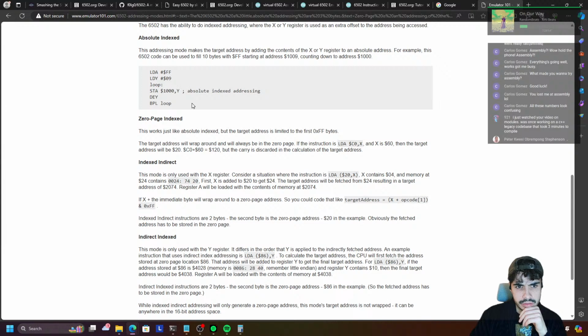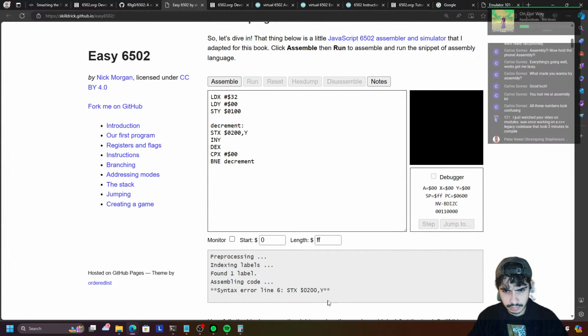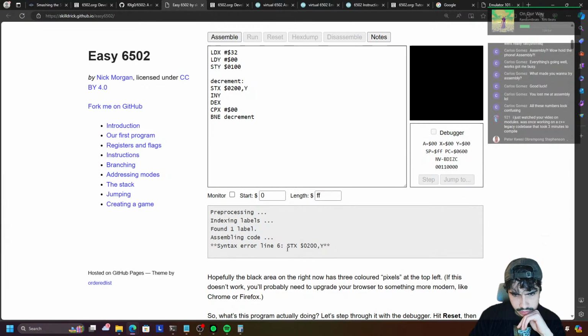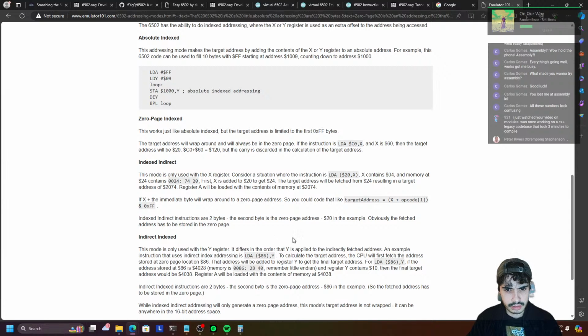Absolute index addressing, okay. Syntax error line 6, this one here. So store whatever is in X into that memory address. Maybe store doesn't take that, actually.